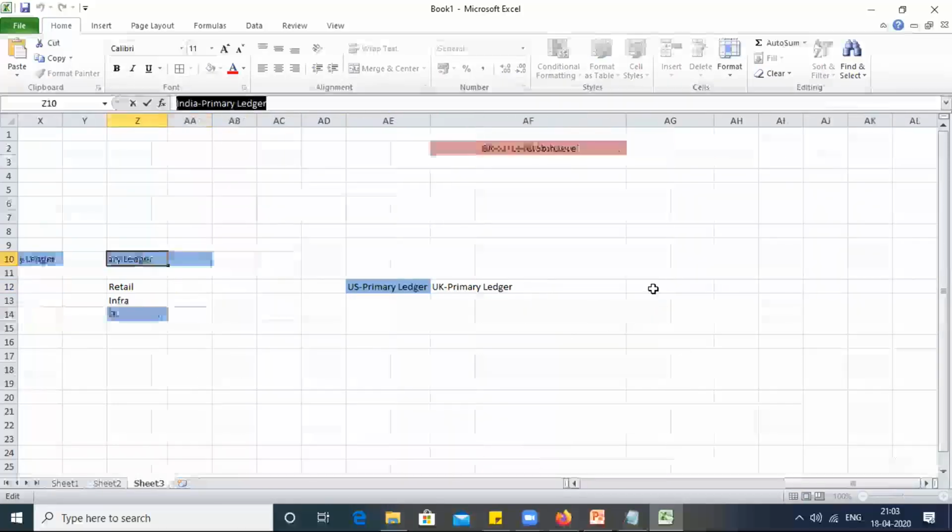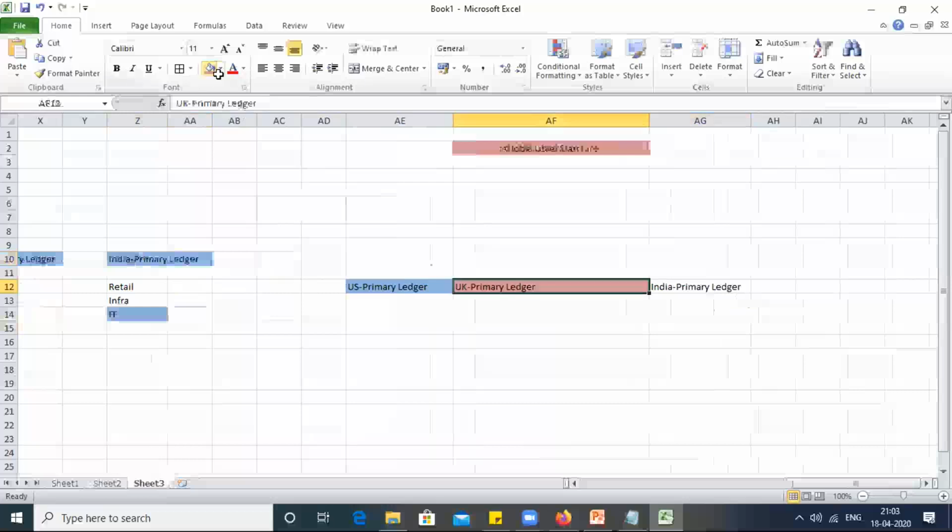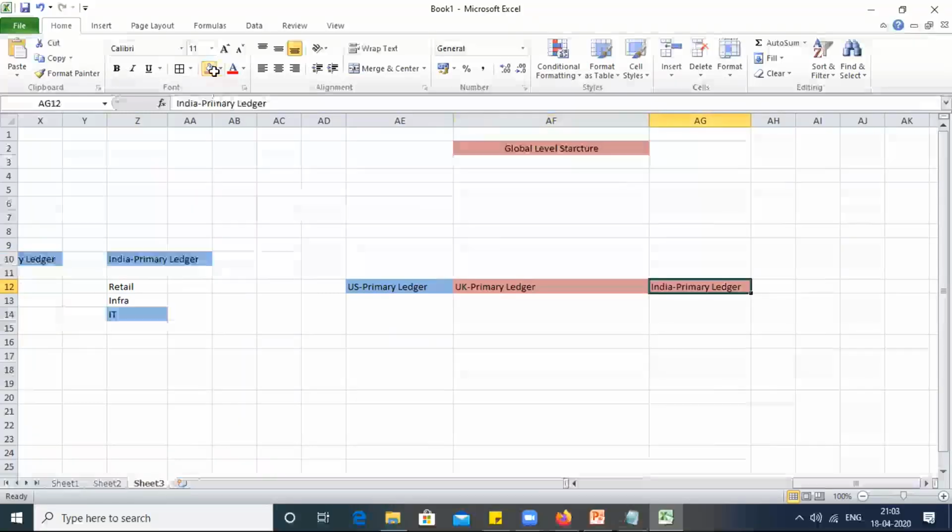Let me come to this point. Okay, so as per our requirement, for the India primary ledger I want to see only India values, for the UK primary ledger I want to see only UK, and for US I want to see only US.